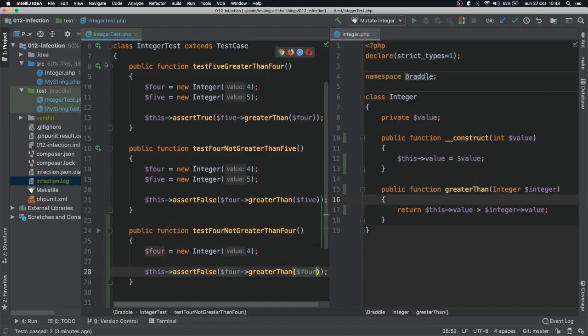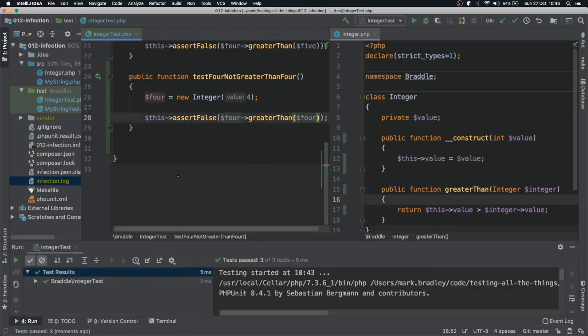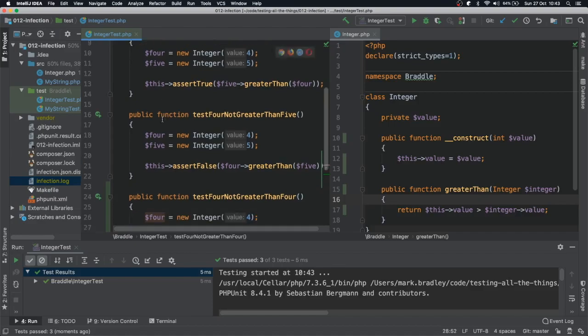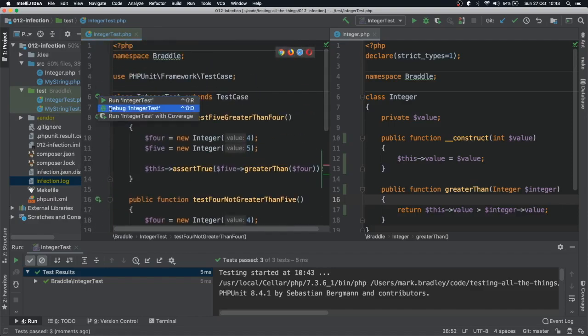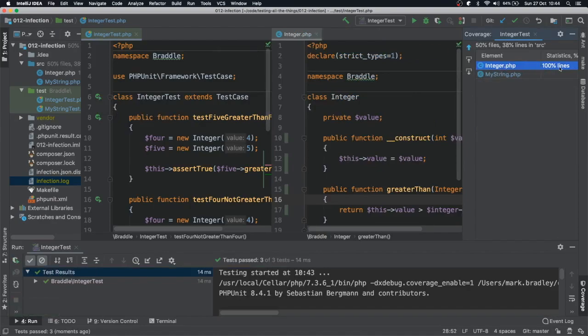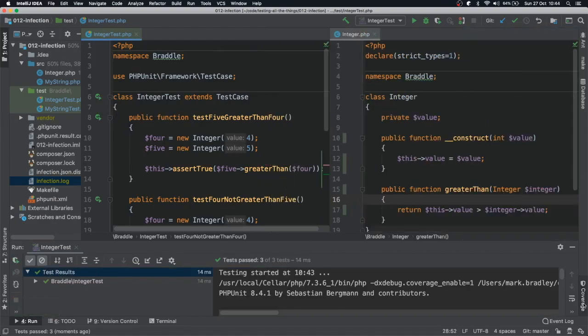Okay, so if we run our tests, they are all green, and this wouldn't have affected our code coverage anyway because we have just continued to test the same function and the same line of logic within that function. So our line coverage should, we'll just double check, be at 100% still. Yep, still 100% line code coverage there. That's really good.